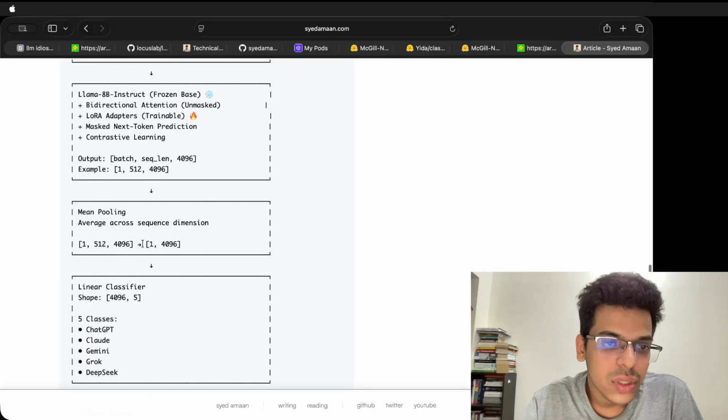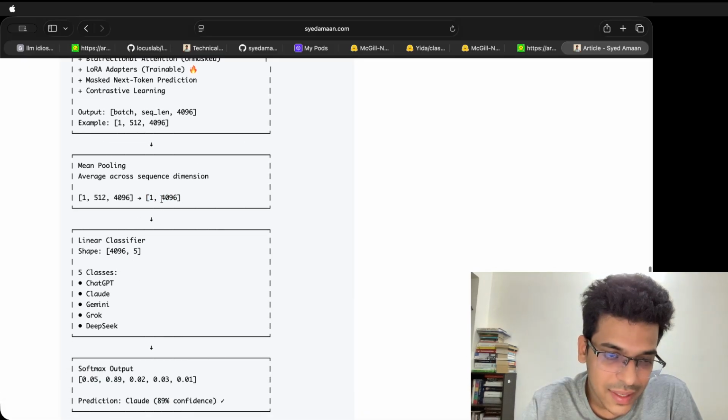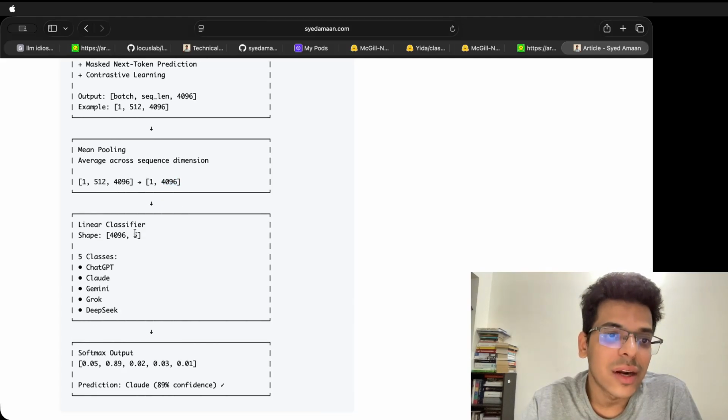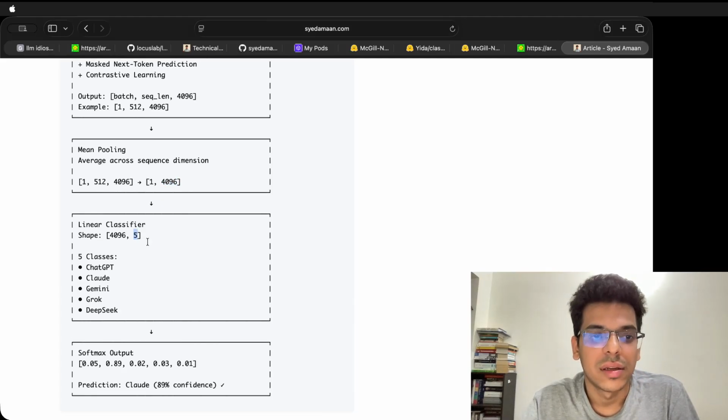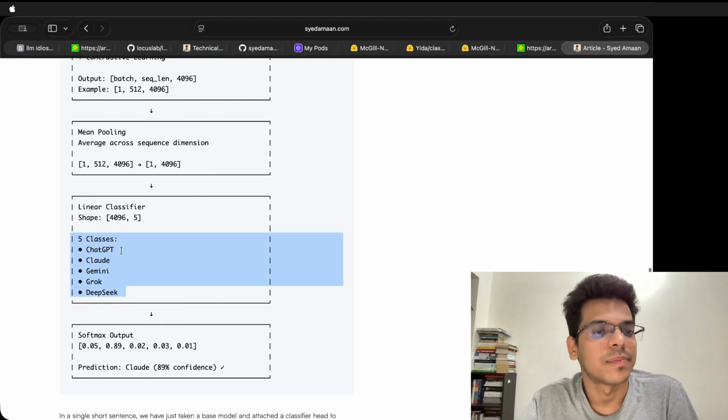We want to standardize this output from average pooling so that it can be plugged directly into our linear classifier. From the 4096 dimensional feature vector, you want to map to just 5 classes, and these 5 classes correspond to the large language models that we want to classify.